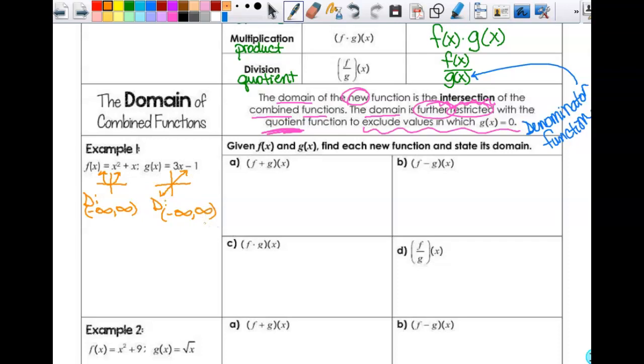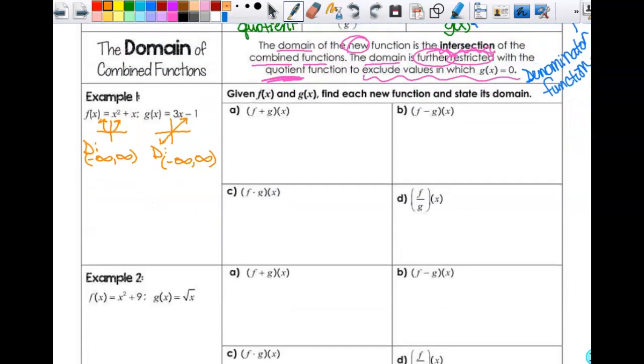Okay. So the intersection of those two domains is what they have in common. So if you think about a street intersection, literally, intersection does not mean that something passes through. It's what they have in common. The street intersection is that square piece in the middle where all the accidents happen, right? That's the intersection. So the intersection is what these two have in common. Well, they got everything in common, right? And so that is the domain of these three new functions for sure.